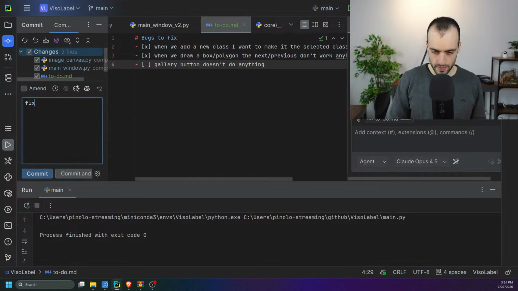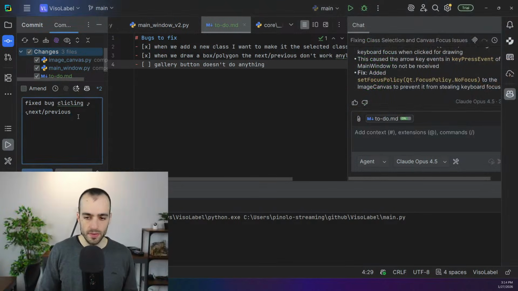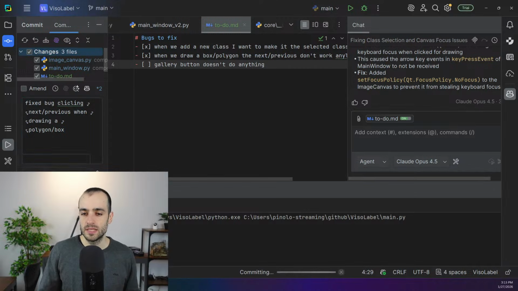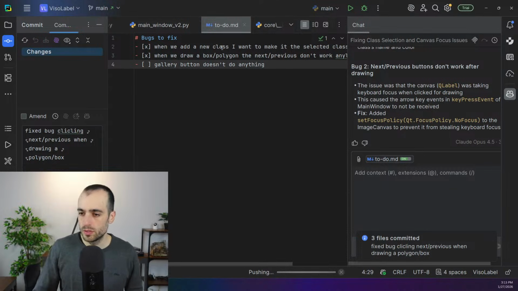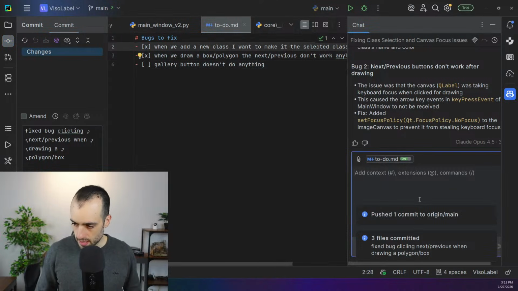Fixed bug. Clicking next, previous, when drawing a polygon box. So this is fixed, so we want this, but we want to fix this when we add a class.